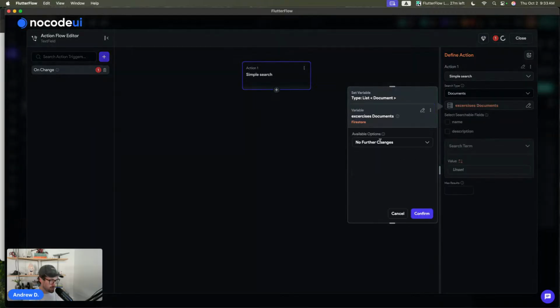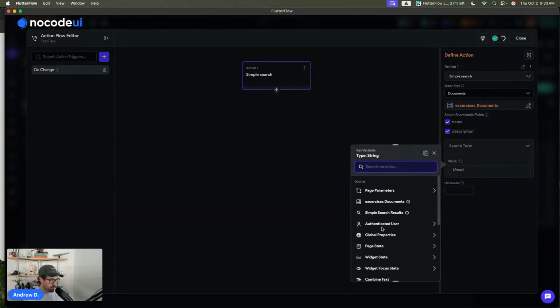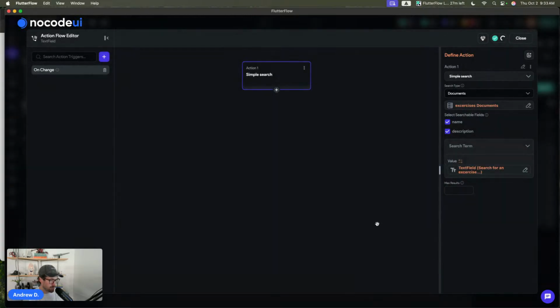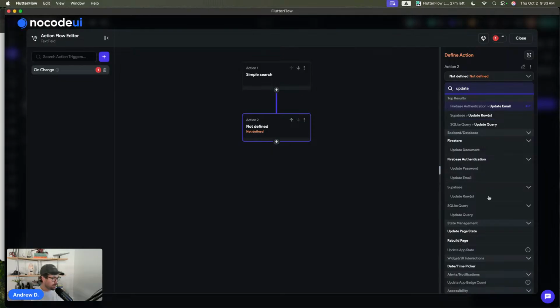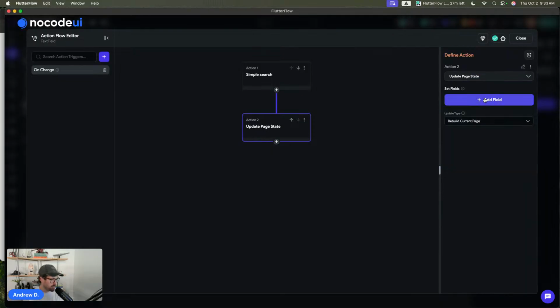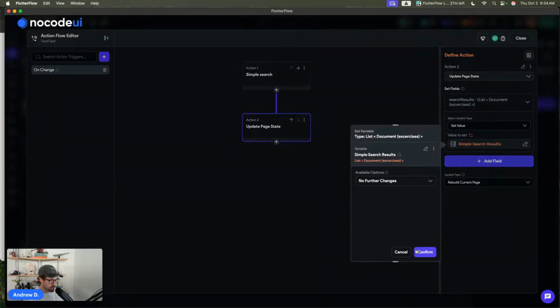And it's going to be these documents. We're going to do name and description. And the search term is going to be from our widget state. Okay, boom. Now what we're going to do with this is we're going to update our page state list of documents with the search results.